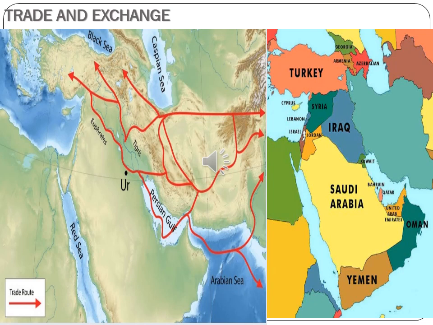In his documents, we have references to ships from Meluha, Magan and Dilmun coming to Mesopotamia. Here Meluha refers to the Indus. So we have the evidence in Mesopotamia itself, that ships from some regions mentioned as Meluha, Magan and Dilmun came to Akkad, a port in Mesopotamia. Here Meluha represents the Indus valley.